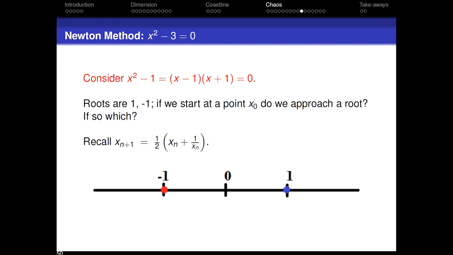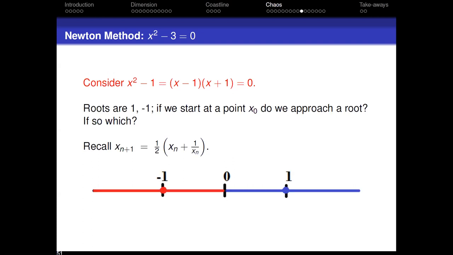Can I do this at, yes? I'm sorry? Yeah. It's undetermined. I can't divide by 0, so the method blows up and it has no prediction at 0. And so if you look at the color coding, it's exactly what you would expect. So this is nice. If you start off with a positive yes, you iterate to the positive root. If you start off with a negative yes, you iterate to the negative root. If you start off at zero, which is halfway in between, you shouldn't have any preference one way or the other.